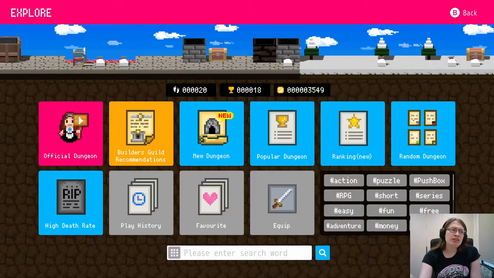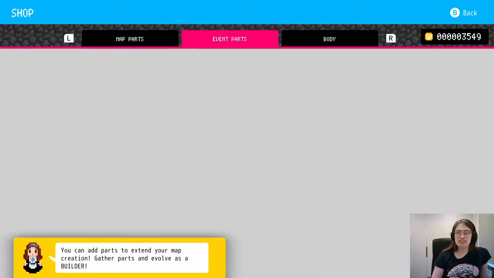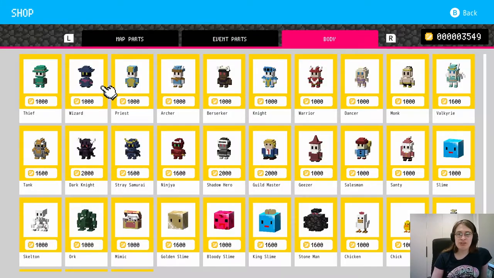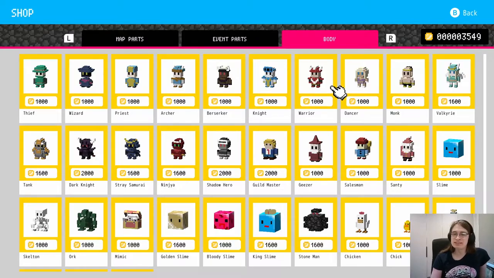I do think the building controls are a little unwieldy, but I also think they're pretty capable, once I had a look at the little shop thing you can use to unlock all sorts of new parts. I should check out the body options as well. Thief, wizard, priest, archer, berserker, knight, warrior, dancer. Okay, so this doesn't affect the gameplay at all, obviously, but it is nice that there's a bunch of different things you can choose as your appearance.